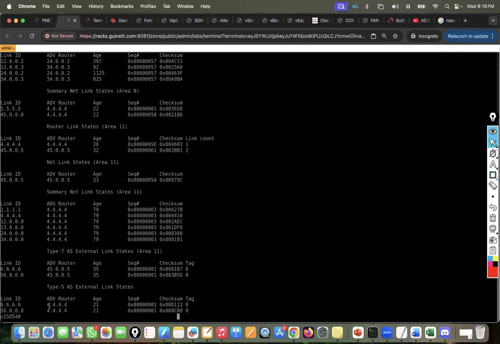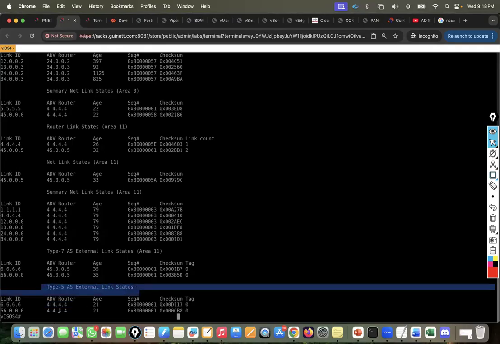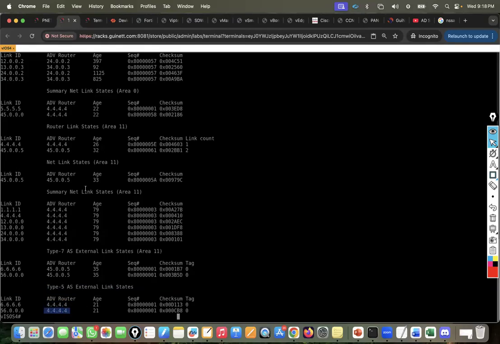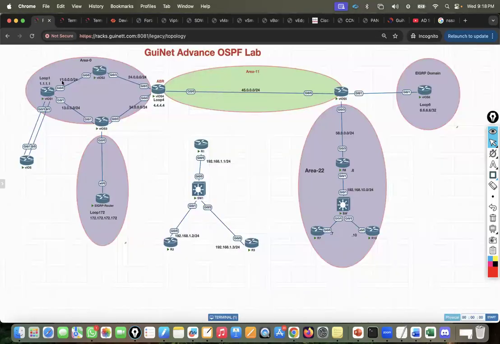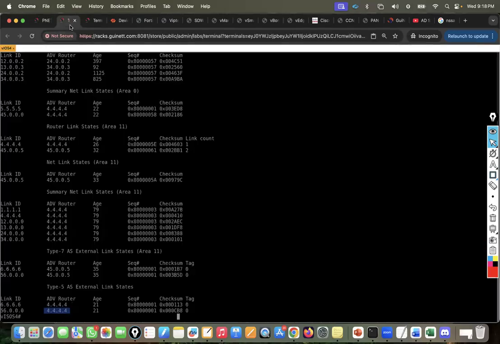And who generated the LSA 4? This is the ABR. LSA 5. Who is generating the LSA 5? ABR. I think 44 is the ABR, no? This is connected to area 0. Yes. So this is something output LSA 5. Okay. So you can see this ABR is basically generating this LSA 5. You can see this router ID. Okay, that's correct. But it is not for this one. It is going to be used for this one. All right. I'll show you later here.